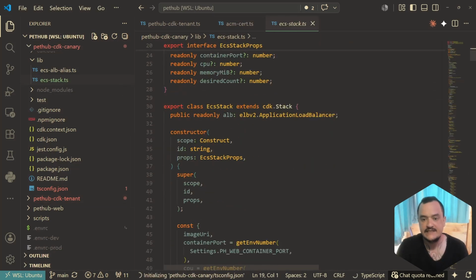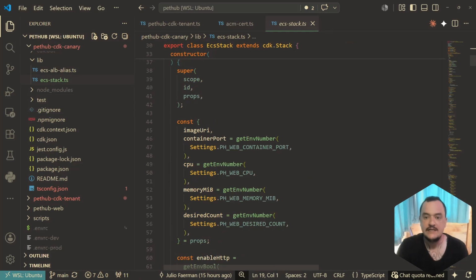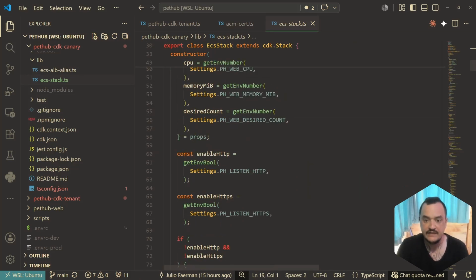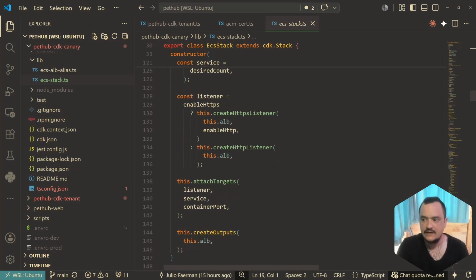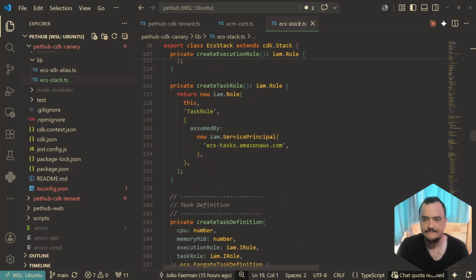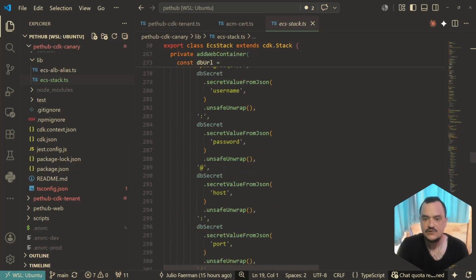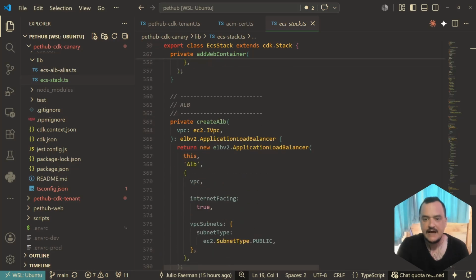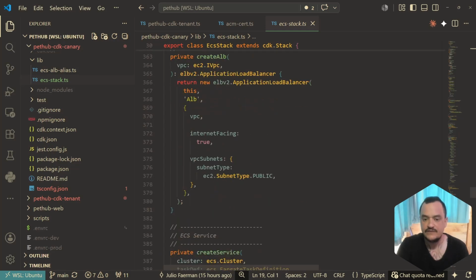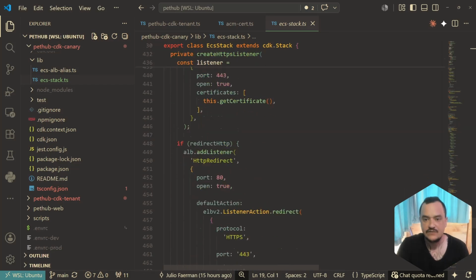It's just an ECS cluster with our container definition, the image, the port, the CPU, the memory, and everything we need for the container to run. Here I'm using a very minimal container, just the minimal things it needs to run. And the load balancer is also defined here, and the listener for the load balancer.